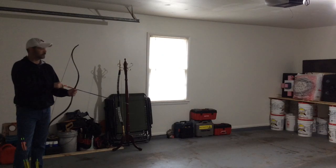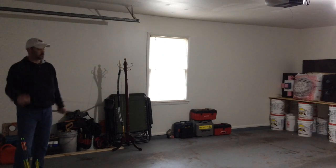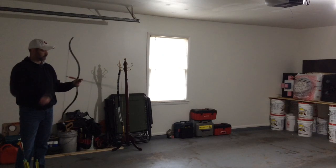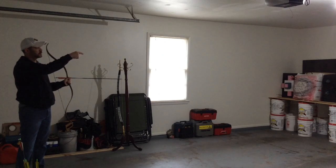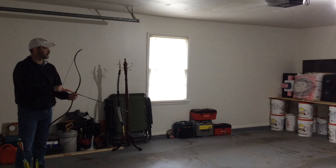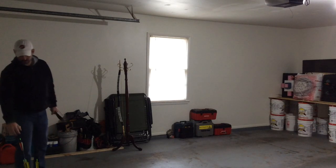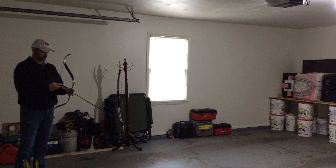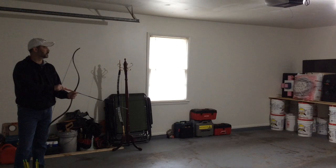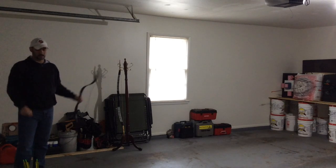We'll try the upper left dot, as long as I don't miss and go through the wall. Just below it. This one always scares me when I shoot to the right, because I always shoot to the right anyhow. I've already stuck one in the wall a couple days ago. So we're going to try for the right dot and hope we don't miss the target. Whew. So right in line with it, but low. Just nervous. Don't want to stick another arrow in the wall. I'll go back to the bag, try to go right in the center. Right there. All right.